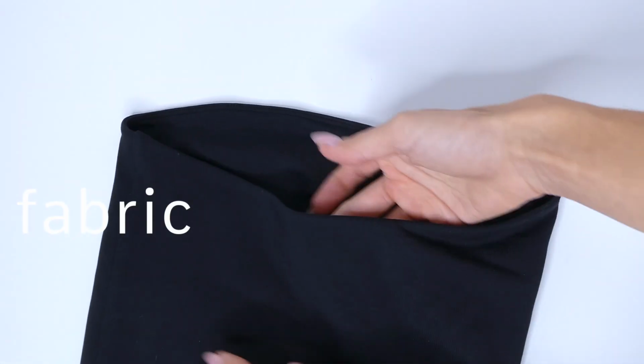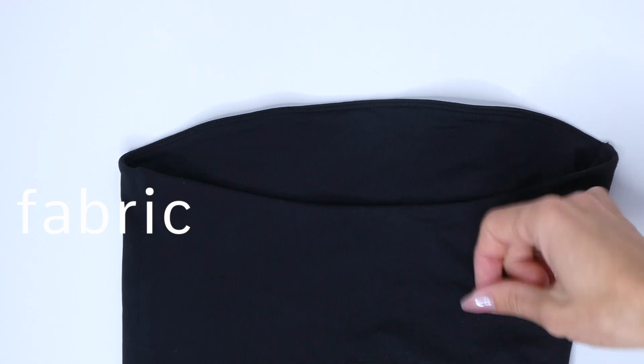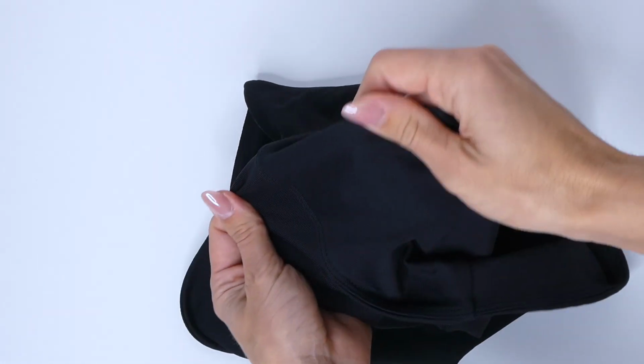I wanted to show an example of a tube top that I already have to show the general shape of what you're going to end up with. This top has 2 layers, which we're going to do for one of our 3 variations.